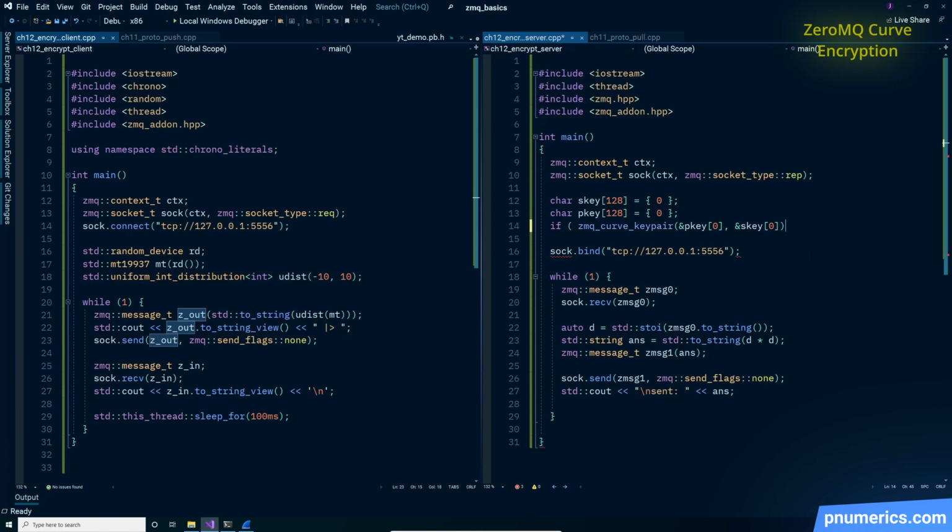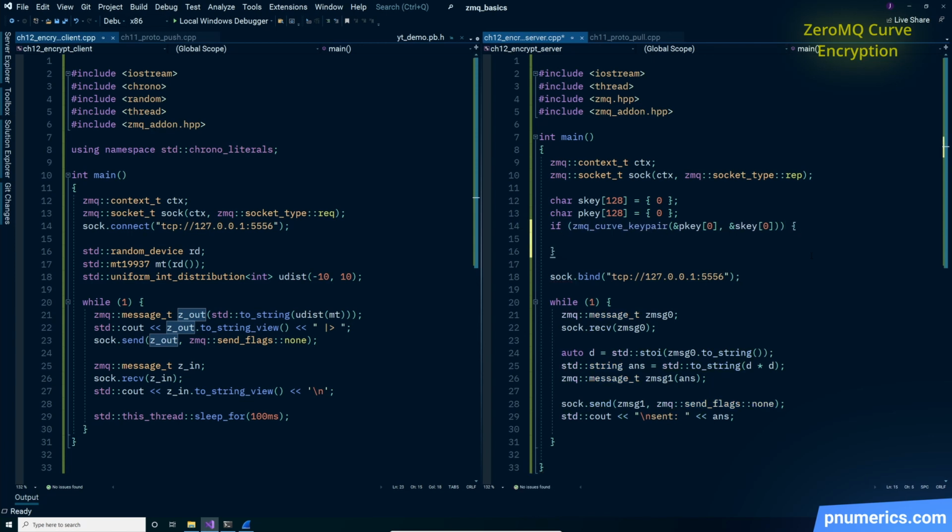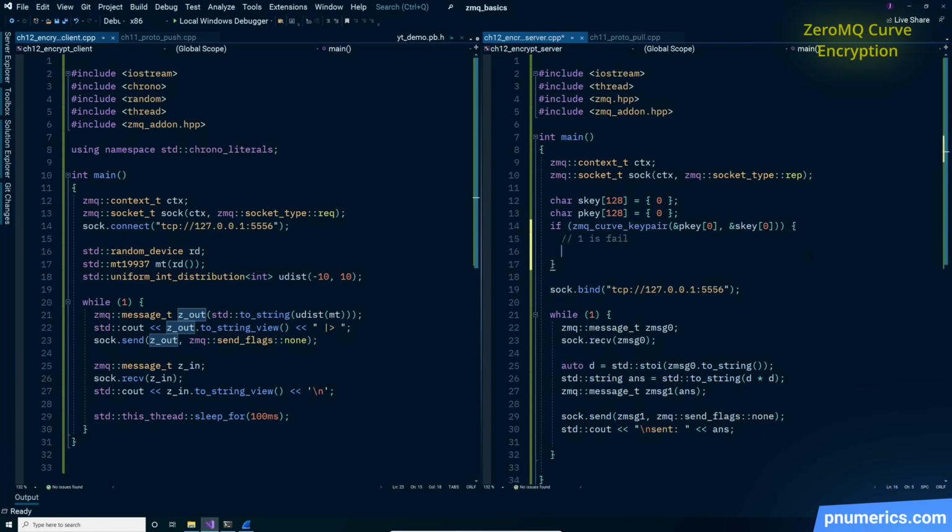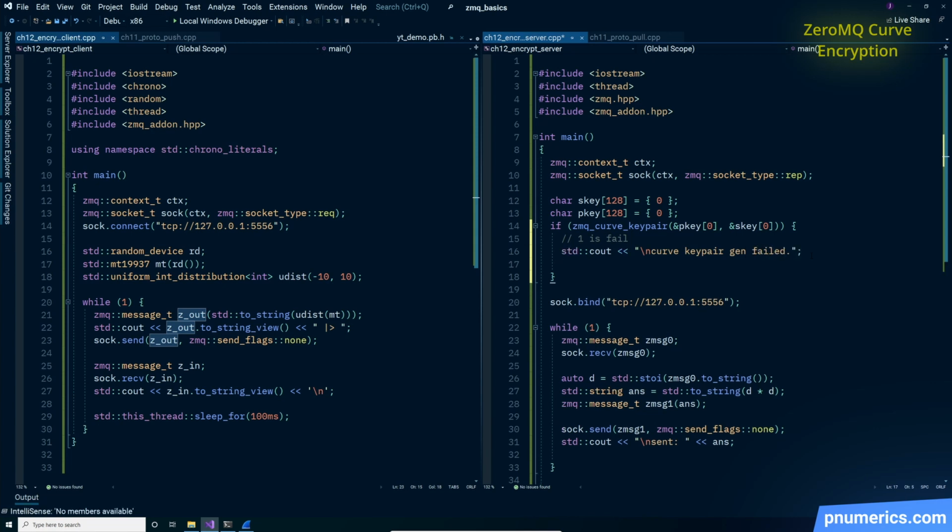We'll check this, and 1 indicates failure. If curve key pair generation fails, we'll exit the program.